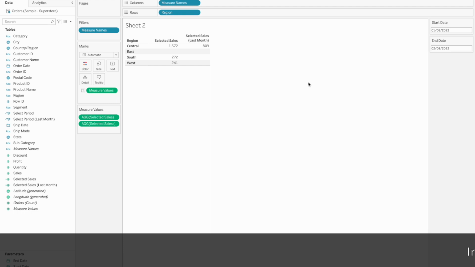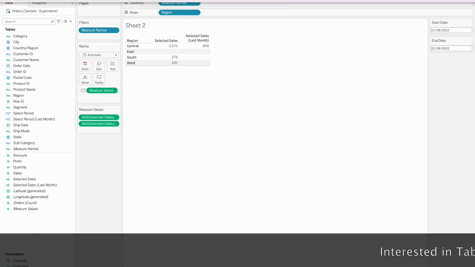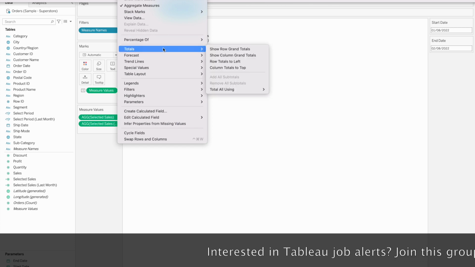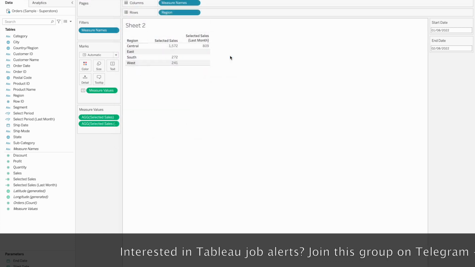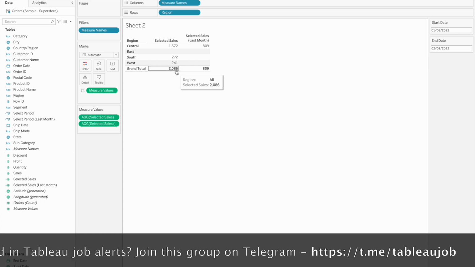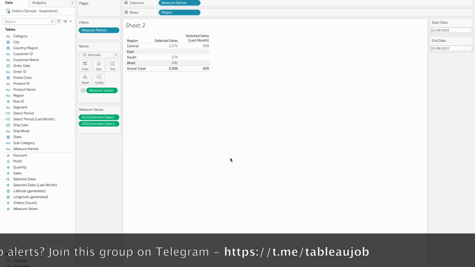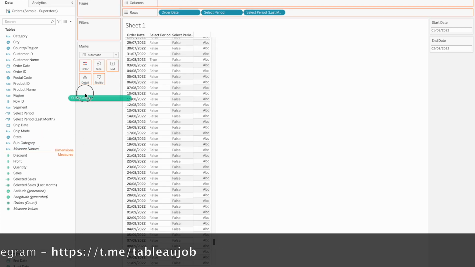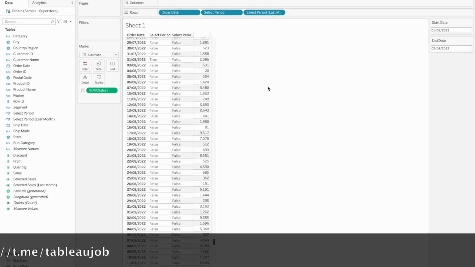So go to analysis, then select totals, so column grand totals. So it's 2086 for the selected period, August, 2 dates. Okay, let's see the value. I'm going to drag sales from August 1st to August 2nd.